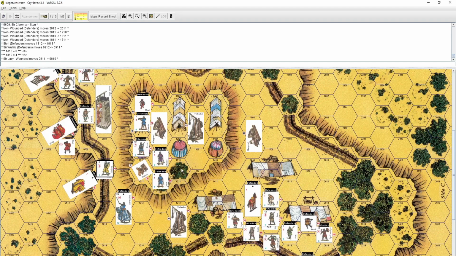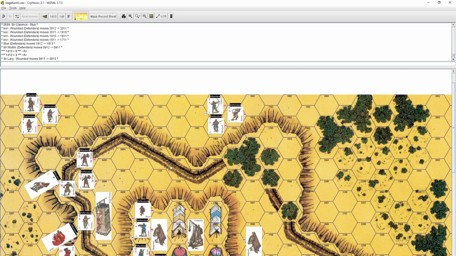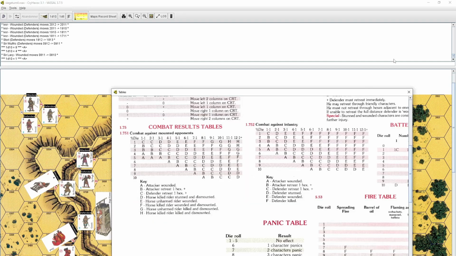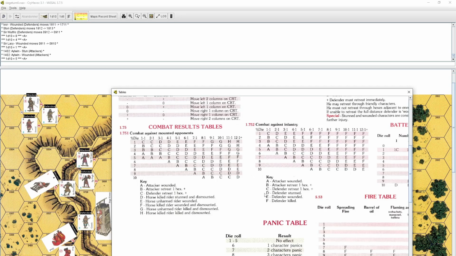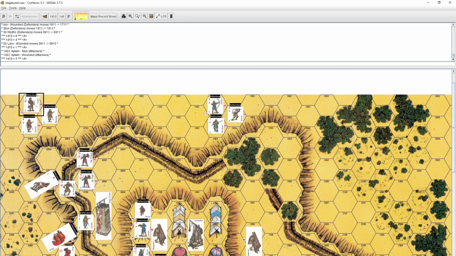So that's all. And let me check here. 13 versus 4 is 3 to 1 and 4 to 1 for the numerical advantage. 1 in the 4 to 1, this is E. He is wounded. 14 versus 5 is 2 to 1 and 3 to 1 for the numbers. 5 in the 3 to 1. C. Defender retreats. He cannot retreat, so he is wounded. I'm gonna lose these archers soon, I think.